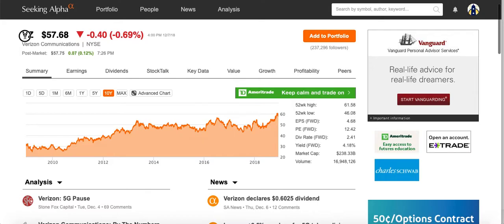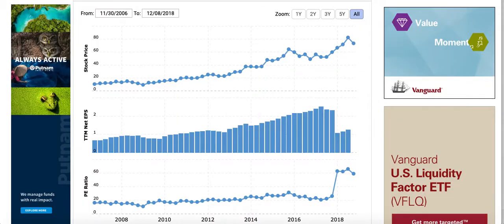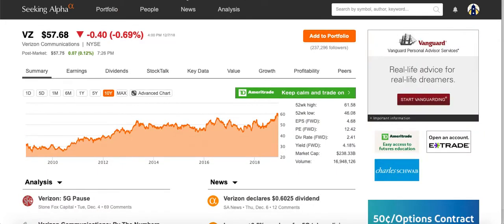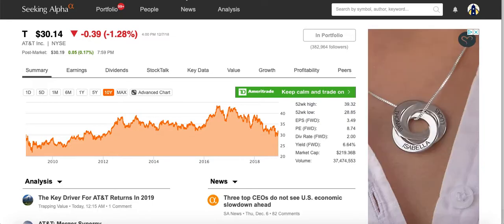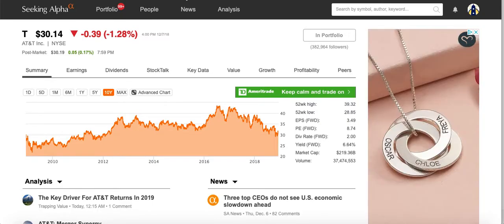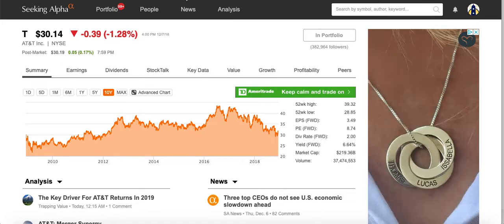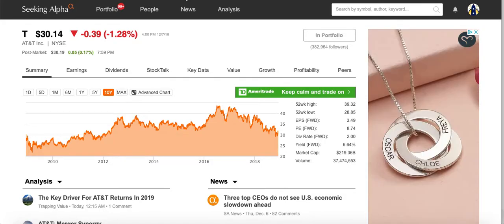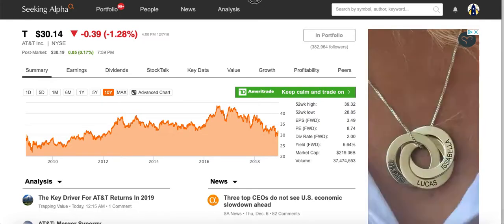A better idea, I think, is owning them both. I actually own both these companies. Not trying to give you investing advice here, but this isn't a football game. That's probably my last advice here before we wrap this video up. Investing is not rooting for a football team or a basketball team. It's not AT&T versus Verizon.